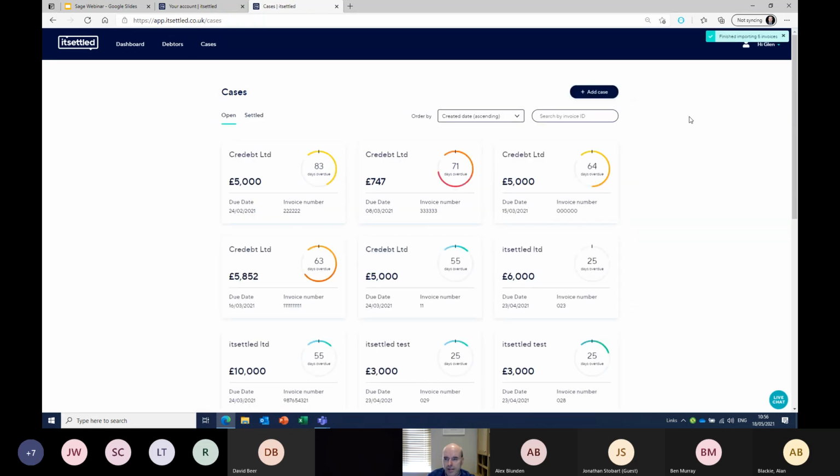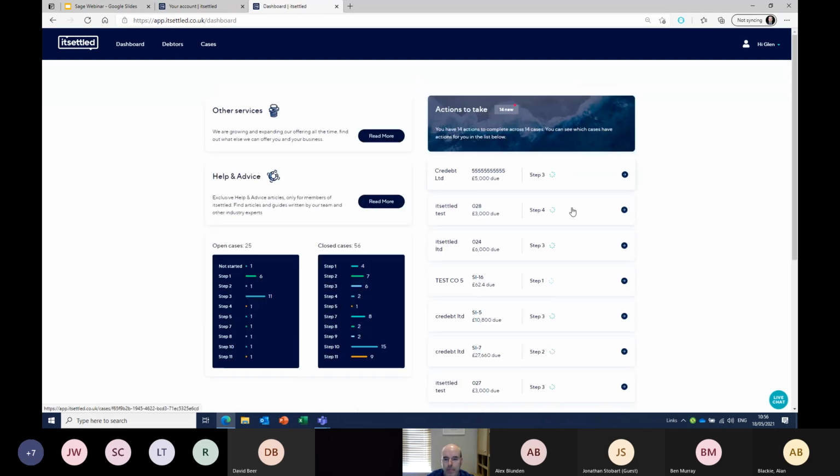So I'll just go into the cases in a bit more detail. As I say, it's told you up in the corner, finished importing those invoices so you know that they're then on there. If I give you an example of once all the cases are on, you can then go to your dashboard, and I'll explain this bit here. So the actions to take, this will have represented an email that gets sent to you each day with the actions that you need to take on the relevant cases. Normally be a lot less than 14 on a daily basis. This is just because I've built up some test data for demonstration purposes.